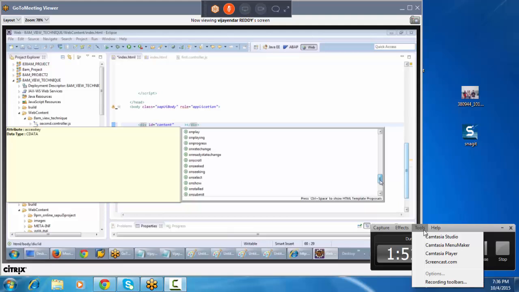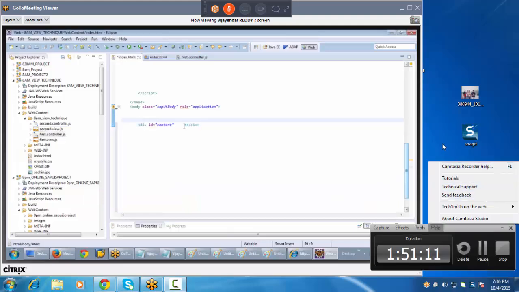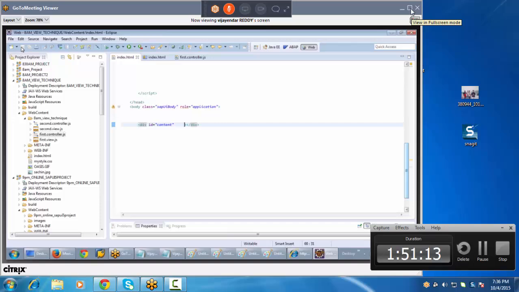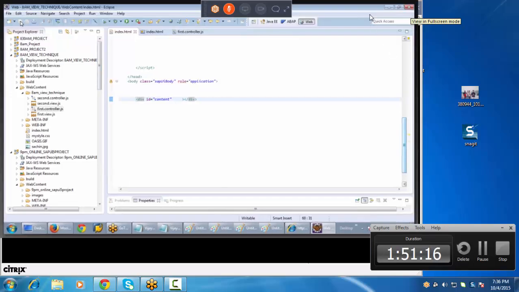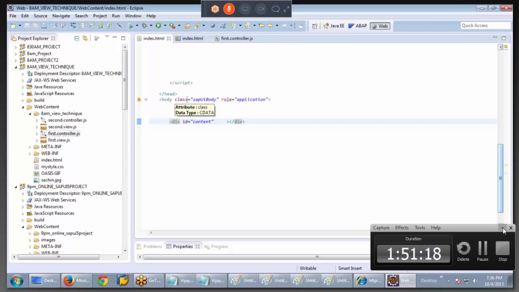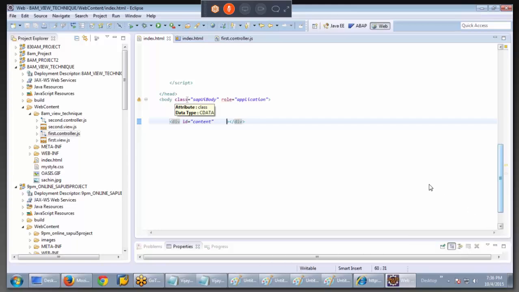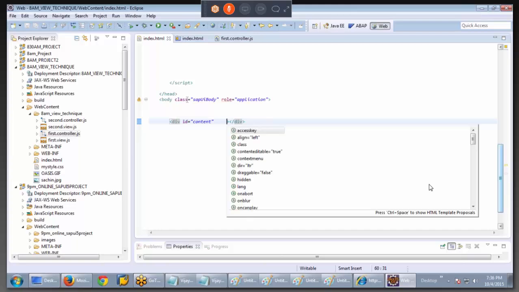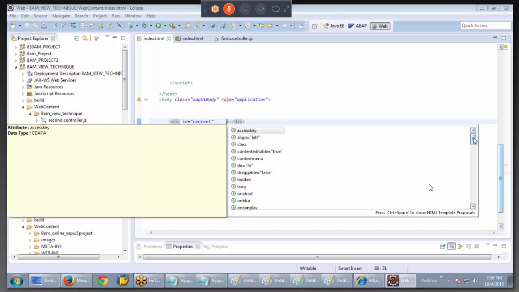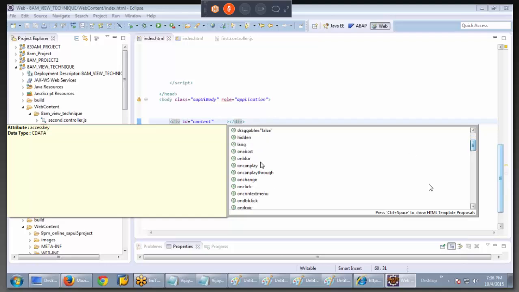Yeah, Vijay, we are seeing images in web pages that change continuously. Any options like that kind? You want to change that image every 2 minutes or 1 second? Yeah, like that. In that case, you can use some events at HTML tag level. You can see on play. You can see some more.